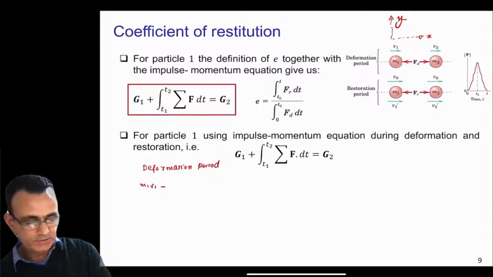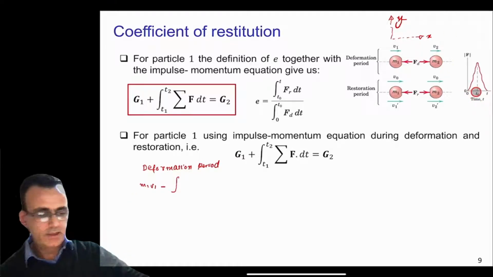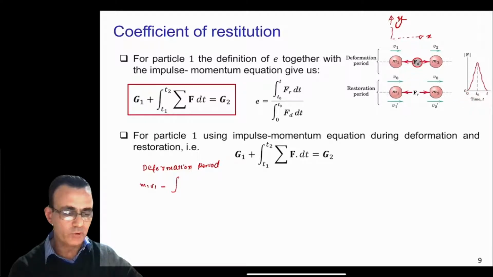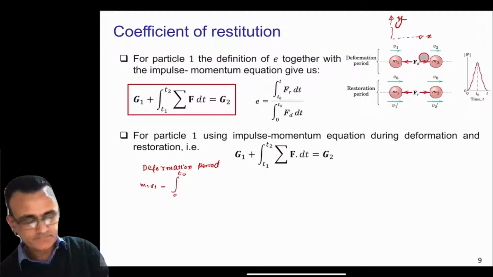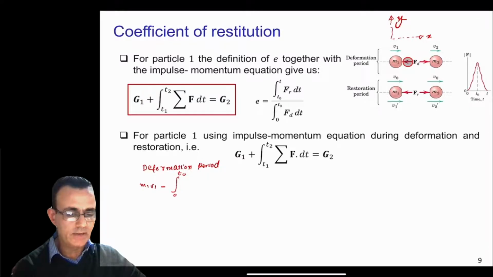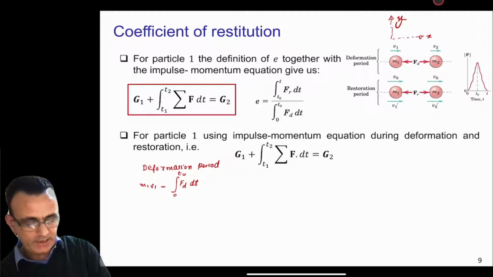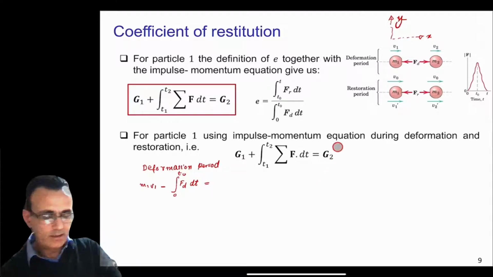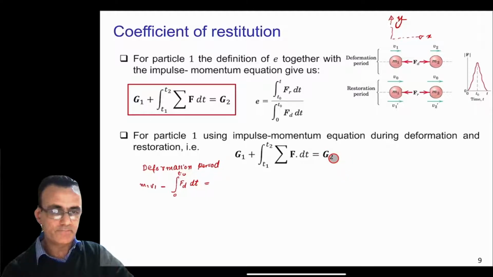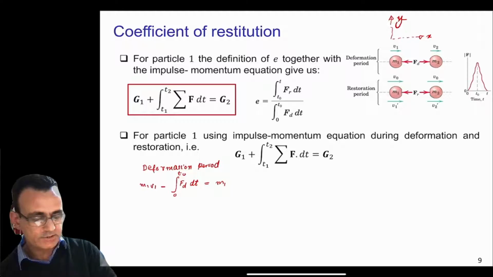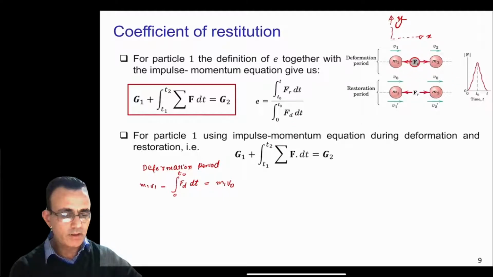So the impulse, we will write that from, and as you can see in this force, this FD will act on this particle from 0 to t naught. So the time here is from 0 to t naught, and then the only force that we have here is FD. So you will have FD here and dt. You will integrate this FD with respect to time, and then this should be equal to the final linear momentum, which is g2 here. In this case, g2 will be equal to m1, because this is only applicable to particle 1. So it will be m1 and v naught here. So this FD is changing the velocity of particle 1 from v1 to v naught.